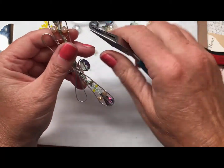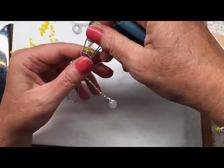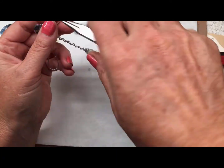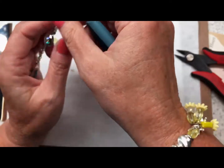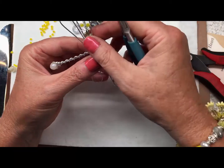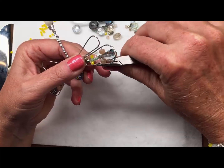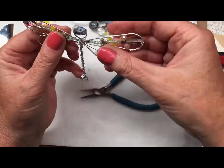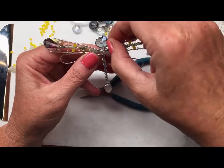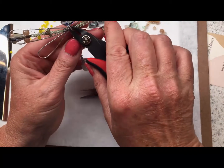Now I'm going to come back up here to these pieces and do that fancy little twist I did. Just remember which way you turn your wrist, and then turn it over and do the same thing. So down here too. And don't twist too hard so you're not pulling the frame out of whack. Now look at that, it stayed fairly straight through the entire process. So I don't really have a lot of straightening up to do. And there we go. We are finished with the top two. I'll be okay to cut off that little anchor tail there.